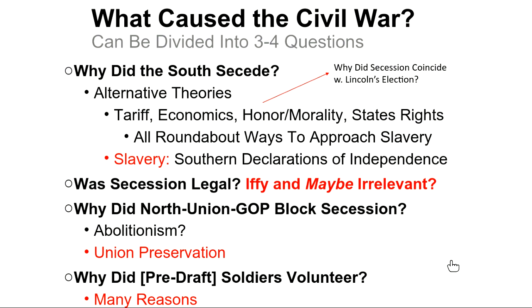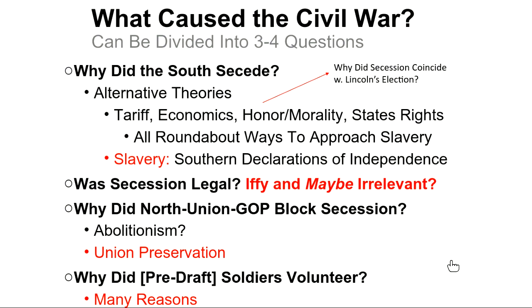But we have a lot of students coming out of the junior highs and high schools who say that the reasons behind the war were very complex, which is true, but then also list slavery as maybe the third or fourth most important reason. And that's really very, very wrong. Slavery is without a doubt the most important of all of these issues. But I do want to touch on some of the other issues.